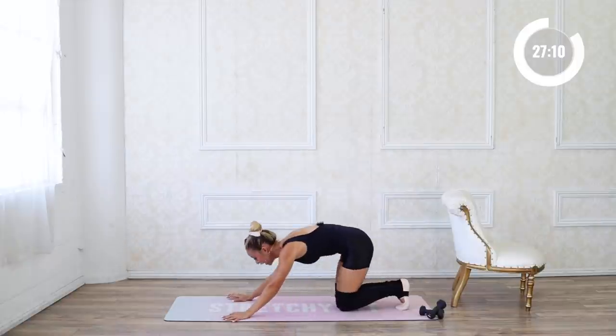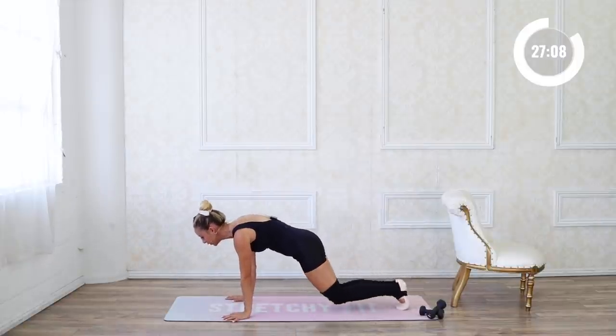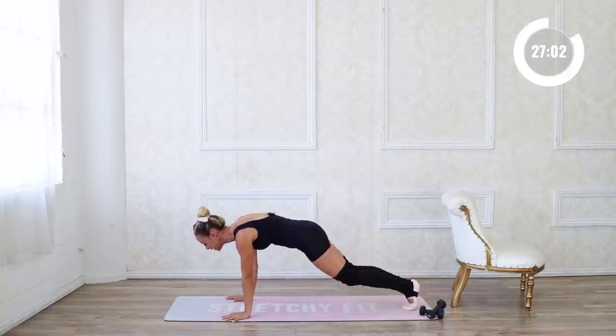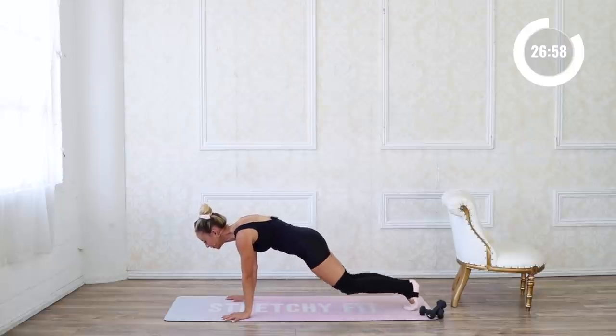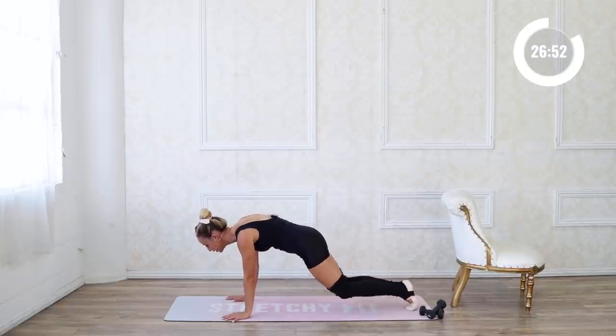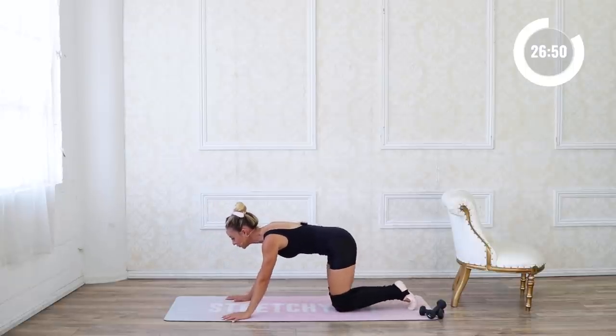Good, now we're gonna hold the high plank, hold it right here, tap the knees down and lift right here, 8 times. 8, up, 7, up, 6, and 5, 4, 3, and 2, and 1, beautiful.